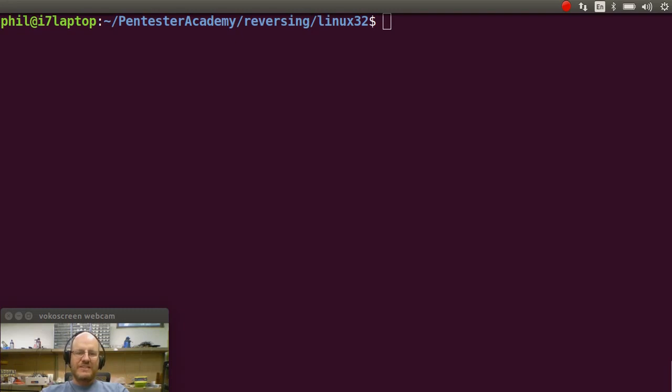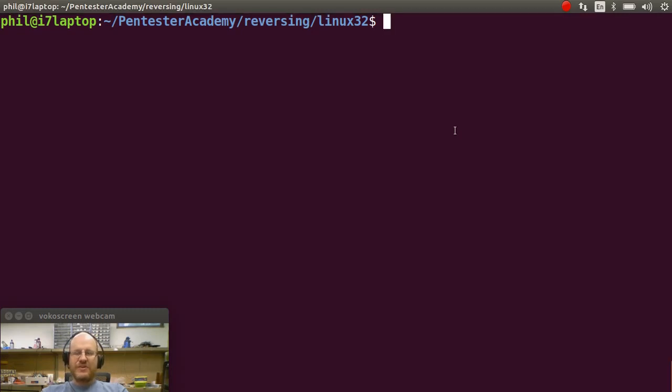So we need to disable that. Again, another great reason to use Linux. By the way, even if you're using Windows, you could use the GCC compiler, and that would also offer you this protection. It's just on by default in Linux.